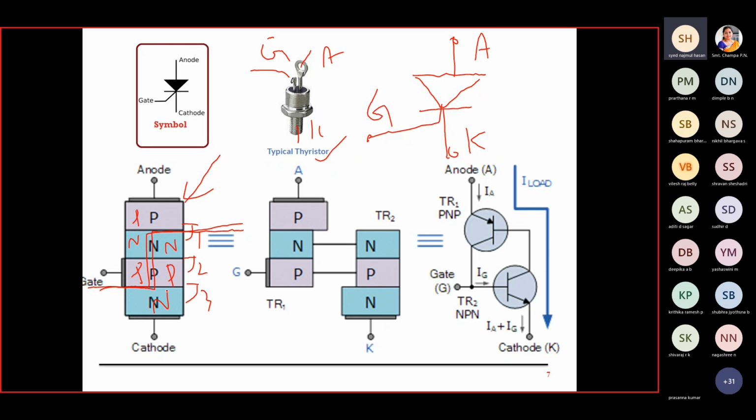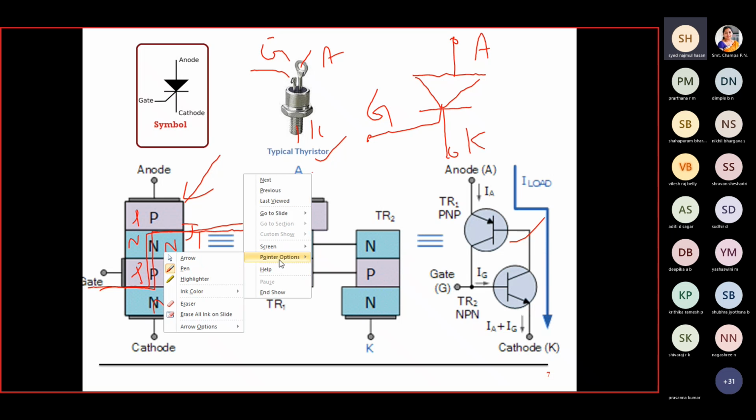Essentially the SCR is your 2 transistors connected, one PNP, one NPN. That's what the circuit shown here also says. So we have a derivation in your theory, the 2 transistor model of SCR. For that we are going to relate the anode current and the gate current.